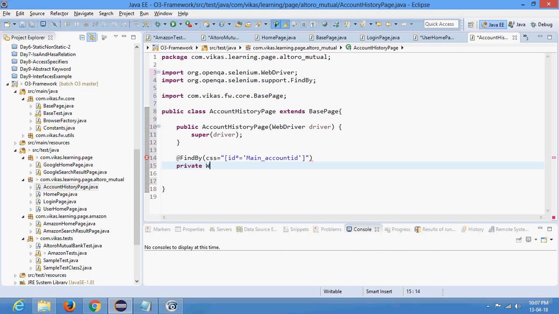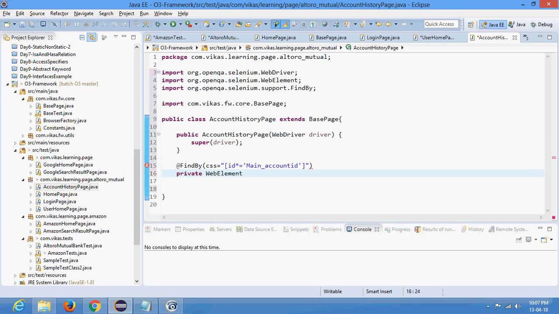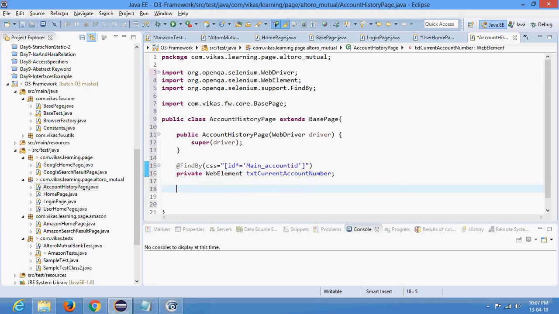Private web element, and let's say current, something like that, txt current account number. Not ID. Okay, it's account number, sorry. Now I declare this web element.